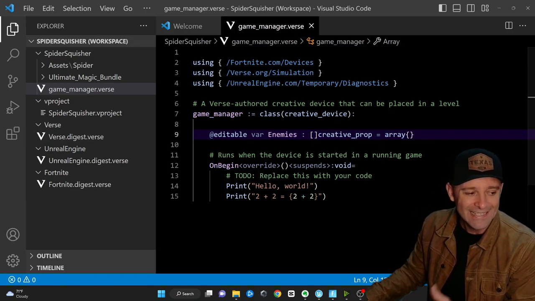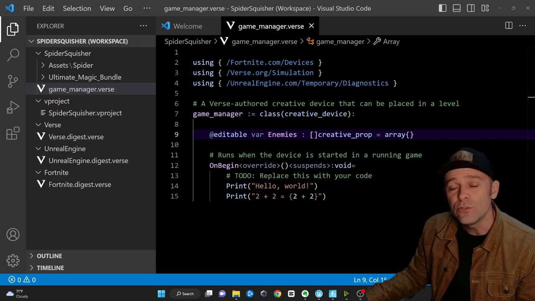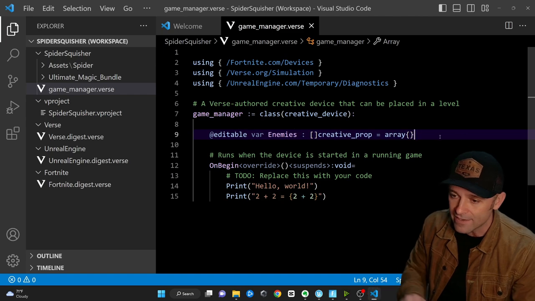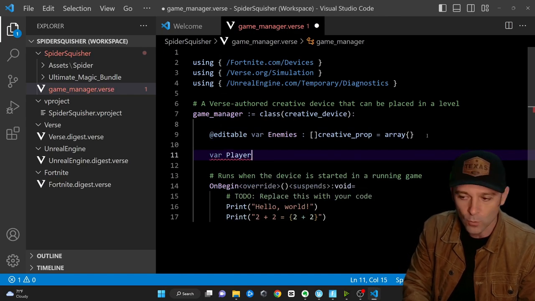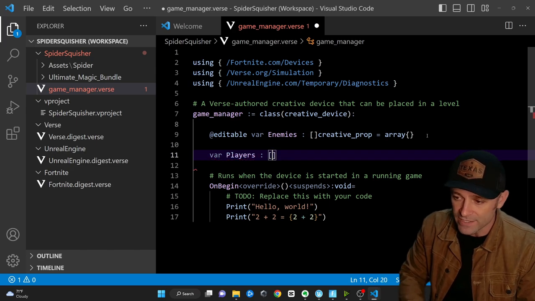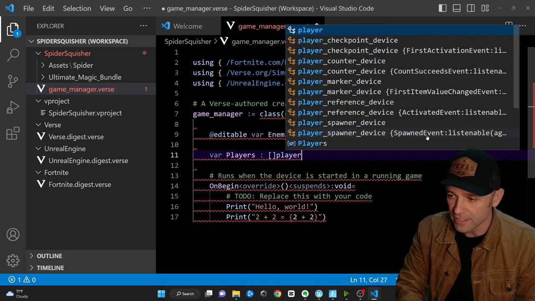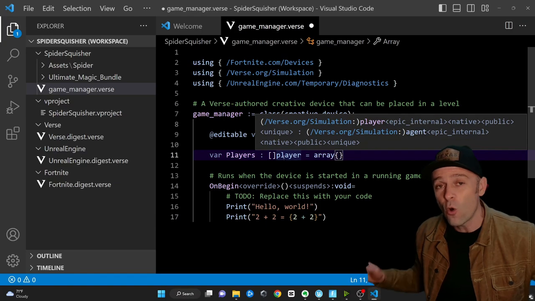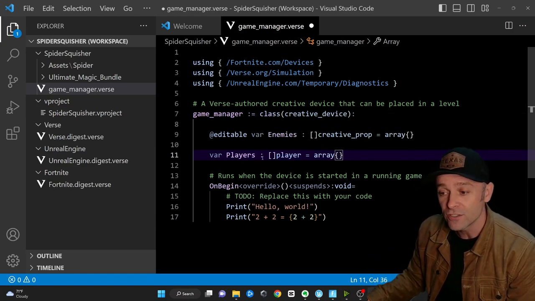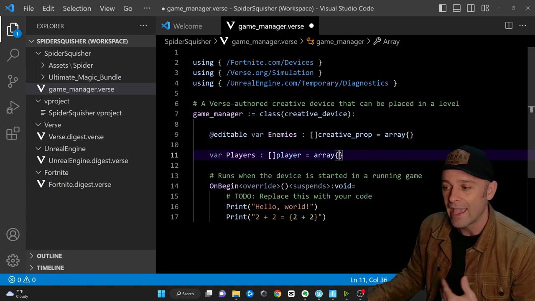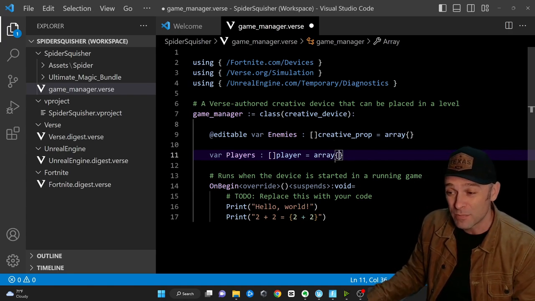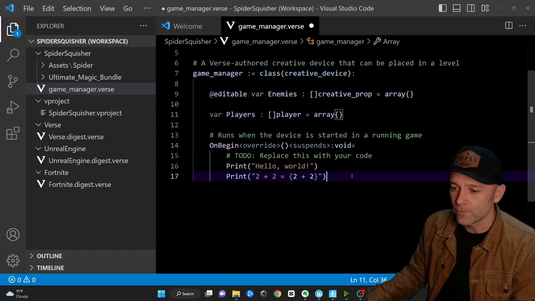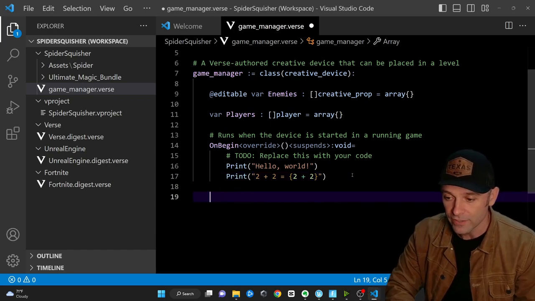Then what we wanna do is have those enemies continually look at the player, but we don't have a reference to our player yet either, so let's do that. We're gonna say var players, make another array with these square braces, players equals array. If you're completely new to code and don't understand it at all, watch my other videos. I have a whole course on learning to use the Verse programming language, but we're gonna create an array of players. Really, we only care about the first player, but we'll do it in an array because it's much easier, all right?